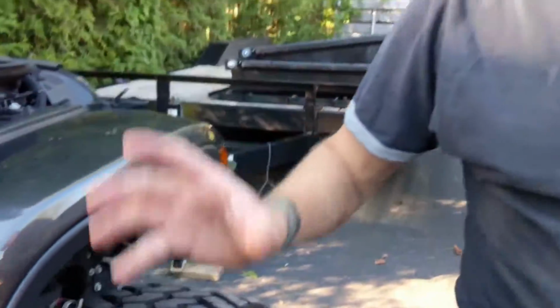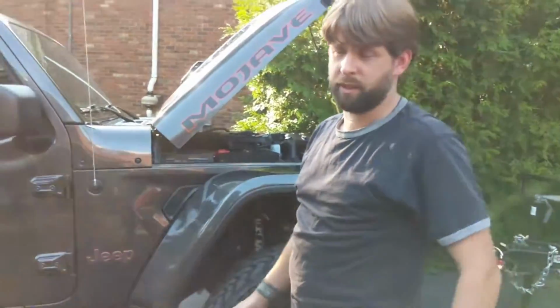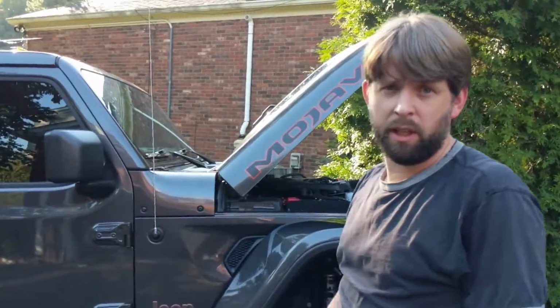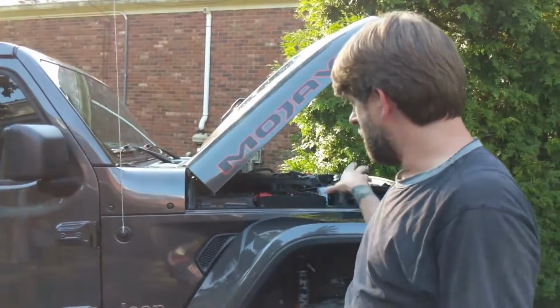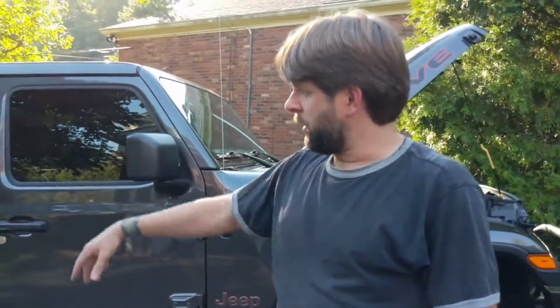And so with that setup, you've got 12 volts of power to the bed at all times. It doesn't matter if the ignition's on or off. You don't have to worry about it going through any of the factory computer systems. It's just a dedicated socket, plug your fridge in, and you're good to go.